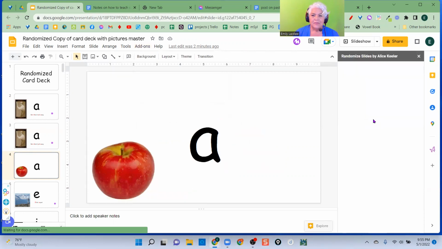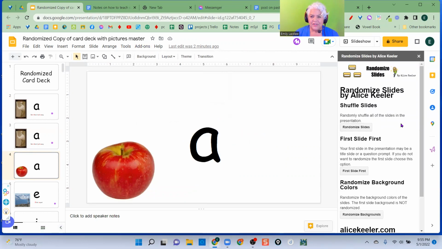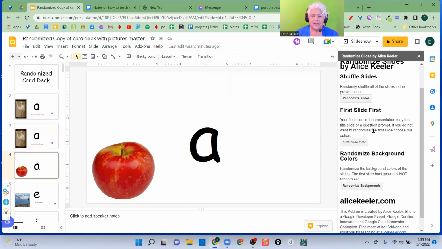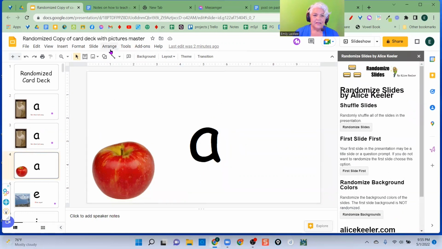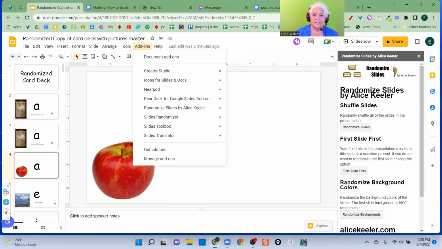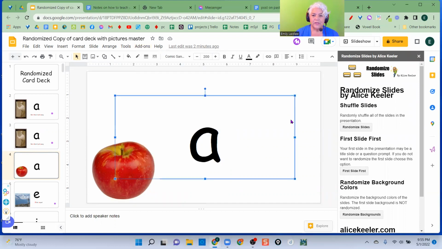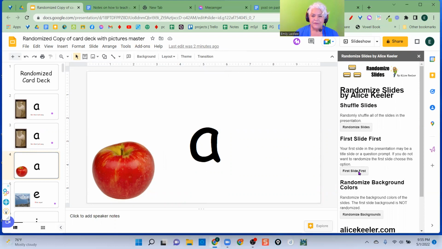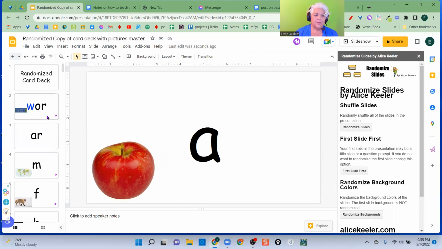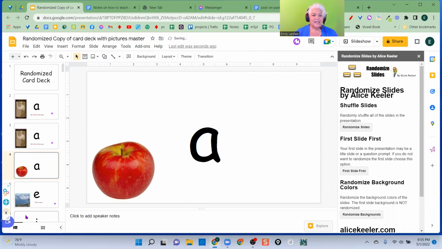You can look at the sidebar. You can just shuffle the slides. You can keep the first slide there as the first slide, so you always have the title there. You can randomize the background colors if you want. The other one that has been around a long time is, let me get rid of this. Oh, let me just show you first how quickly this works. So if I choose this, I'm going to keep the first slide first. I hit the button and watch over here. They've all been randomized. Okay. I'm just going to hit Control Z and get back. Come on, work. There. So get back to this.